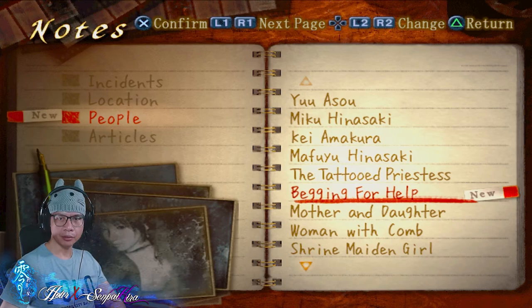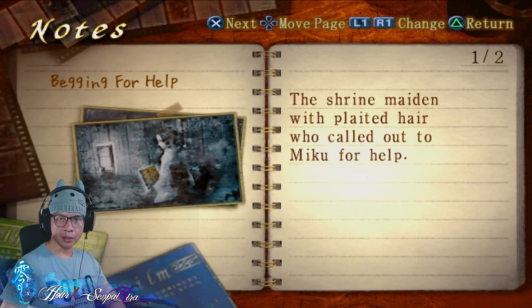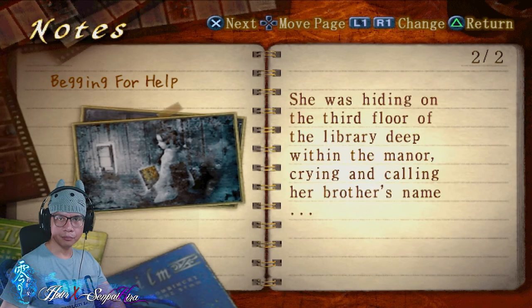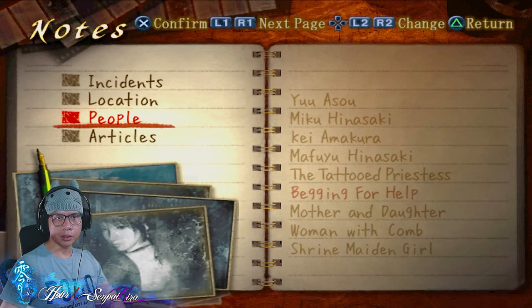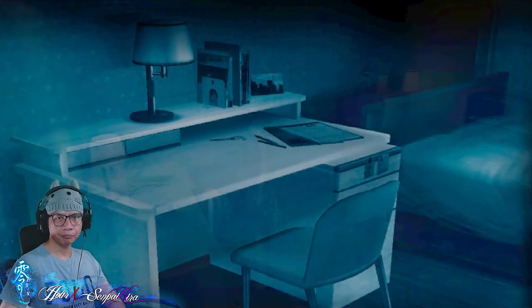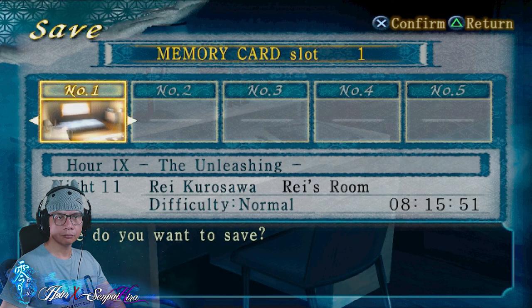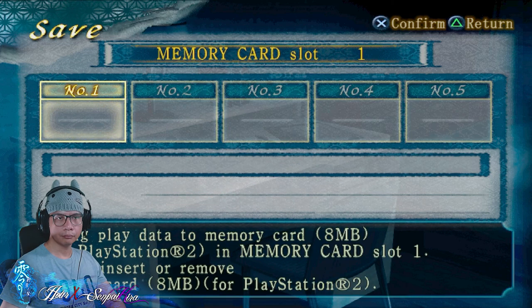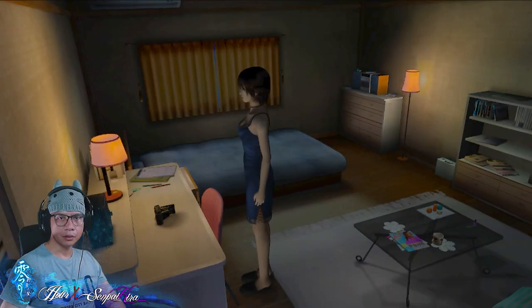Alright, so one more. Begging for help. The shrine maiden with plaited hair who called out to Miku for help. She was hiding on the third floor of the library deep within the manor, crying and calling her brother's name. Okay, so let's do a hard save from here on. Okay, so looks like that's it for this run.